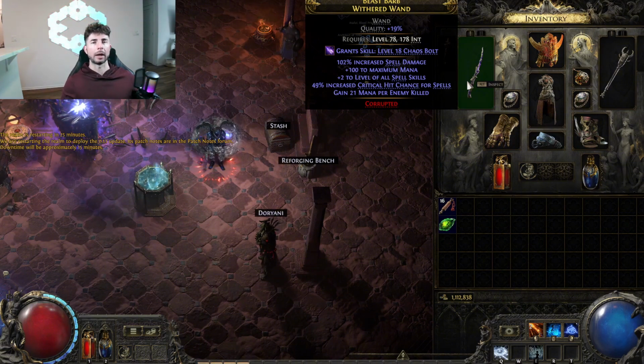The second thing we want to have on here is the additional maximum mana. The more mana we have, the better it's going to be, the more you'll be able to attack, and the more damage that you're going to do. So if you can get more than 100, it'll be great. 100 seems to work pretty well for me right now. The other thing that we have on here is +2 to all spell skills. Now for this one, you can go a couple of different ways with it.